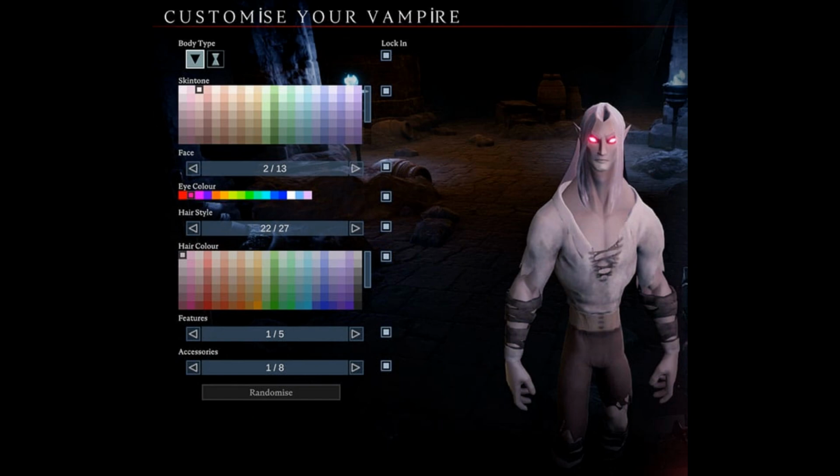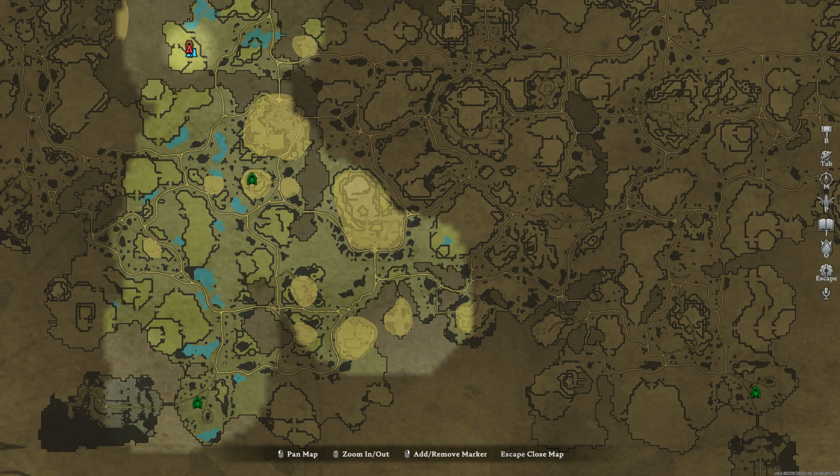The character creation process is pretty quick and easy, which is kind of refreshing. You can just customize the look of your character, and that's about it, and then you're off. You're going to choose between two spawn points, one on the east side of the map and one on the west side of the map. I ended up choosing the one on the west side.